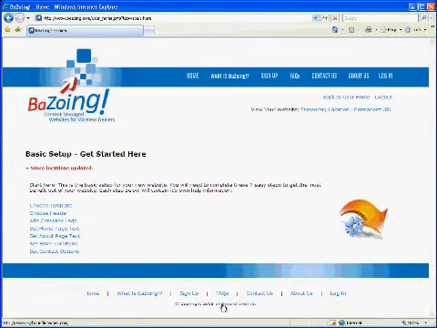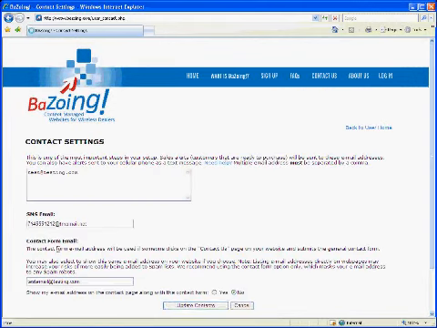And finally, let's set our contact options. This is a very important step because you want to be sure you can be contacted when your customers want to purchase or contact you. The top box here is for email addresses that want to be contacted when someone clicks on Get This Phone or Get This Plan on your website. You can enter more than one email separated by commas in this box.